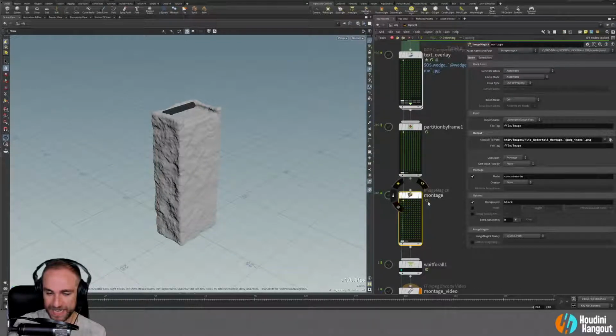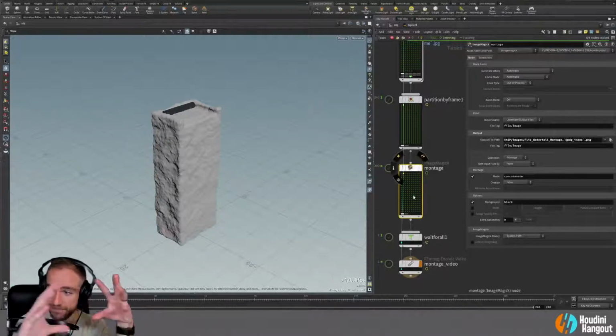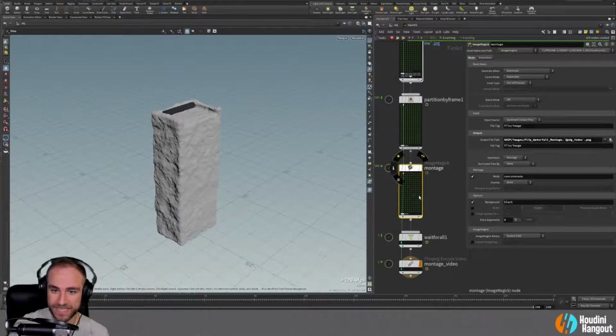That's just something that gets processed on each of these nodes. So we're going to have 240 of these, and they'll just be saved with that index. There are other things you can do here with compositing, but the montage is probably the cleanest way of doing this. So this will set all of those montaged frames up individually, all side by side.